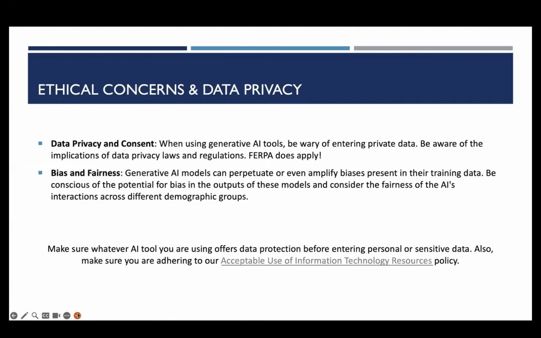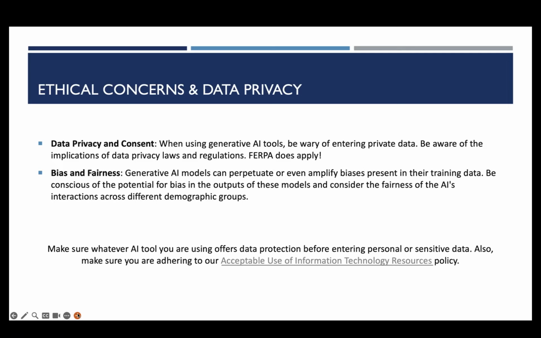So there are some things that we need to consider. Ethical concerns and data privacy are very important things. When we're using generative AI tools, we need to be wary of entering private data. There are implications that include data privacy laws and regulations, and FERPA does apply. So we do not want to put student information or data into a model that doesn't use data protection. And you also don't want to put in your personal projects or private information into a model that doesn't offer that as well. So it's very important to understand your model's capabilities and what data protection it offers.